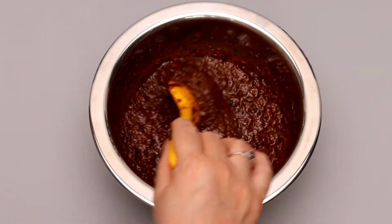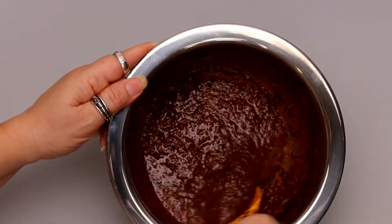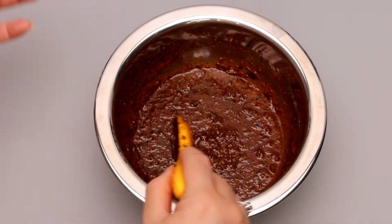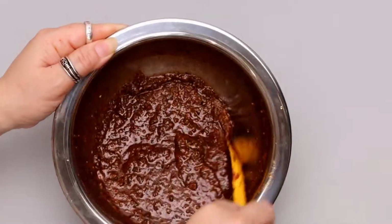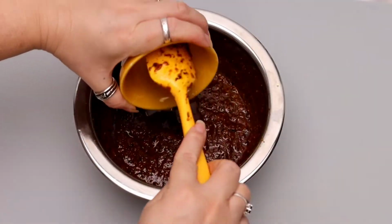I use sour orange a lot in my recipes, mainly to substitute an excess amount of vinegar. Although I make my homemade vinegars, I like to use the combination of both the vinegar and the sour orange. I love the flavor that the sour orange adds to meats and mojitos. It does add a different level of flavor. If you can't find the sour orange, you can definitely substitute it with the vinegar. And finally, we can add the extra virgin olive oil.